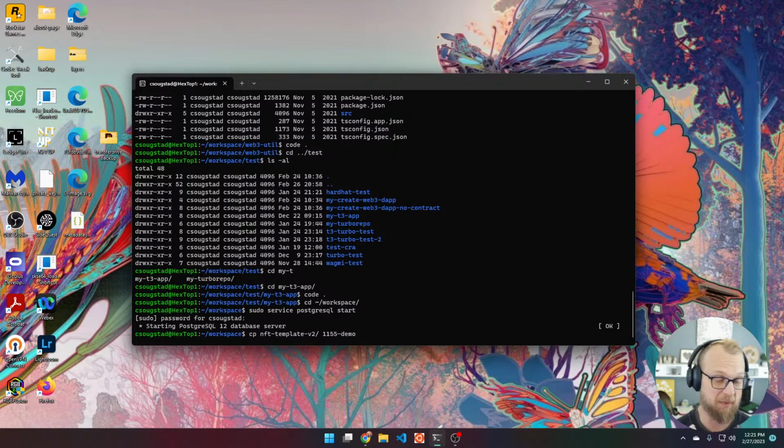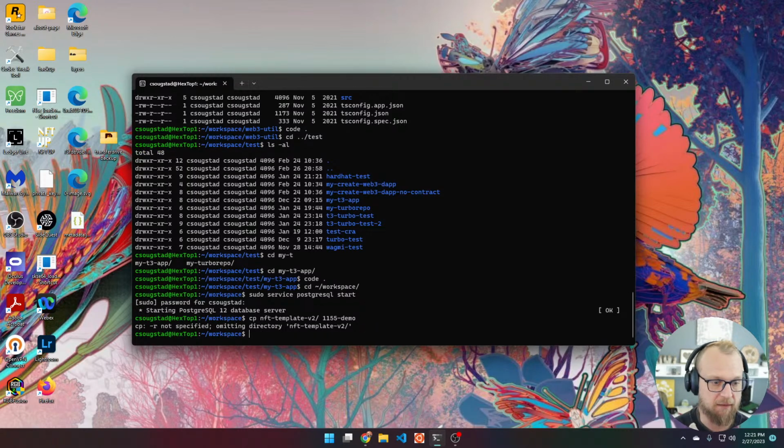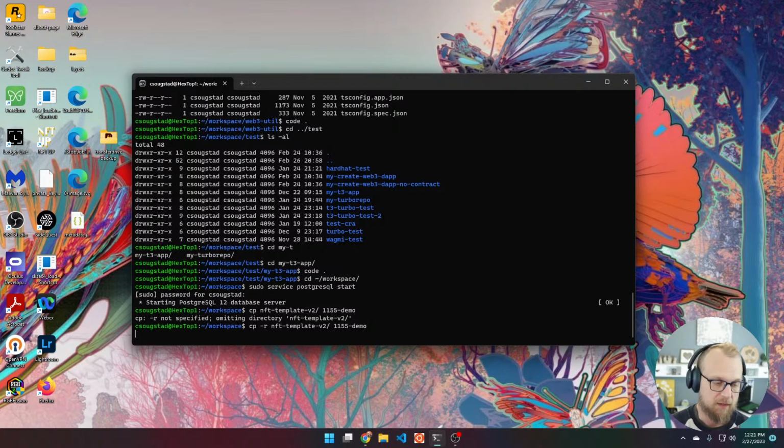I feel like I could come up with a better name for that, but the hardest things in programming are naming variables and cache management. All right, so, oh wait, yeah, need to be recursive. If I'm gonna make a copy, there we go. This has all of the node modules already installed and everything. I almost want to rebuild this from, nah, I don't have time.